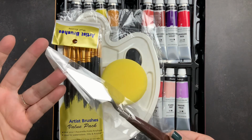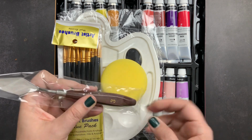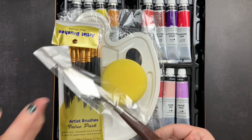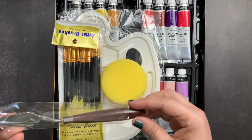And palette knives are really great even if you don't do art. They're awesome for stickers as well if you use stickers in your planners. If you use undo and you're trying to remove a sticker that you put down crooked or that you put down in the wrong place, you can use the palette knife to help get that off of the page, and it's quite helpful. It does come with a palette knife.